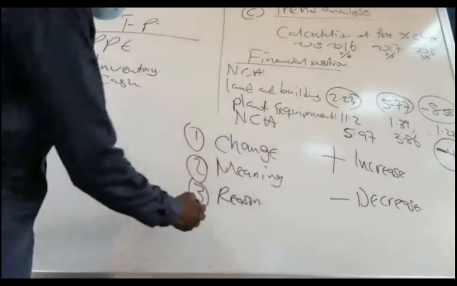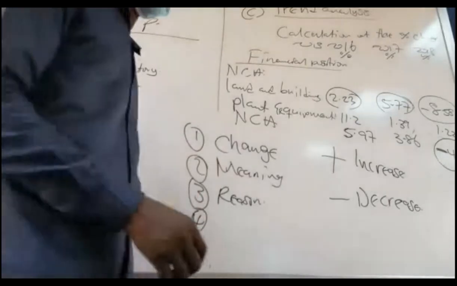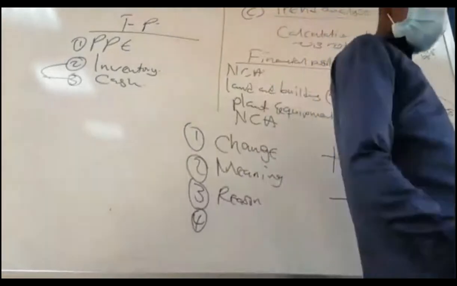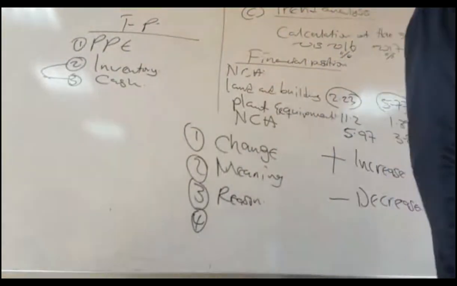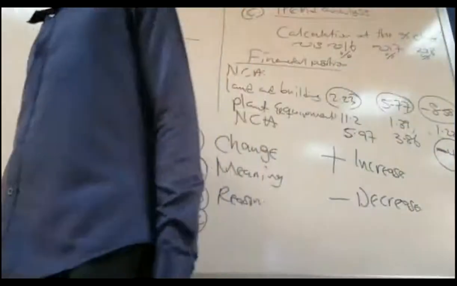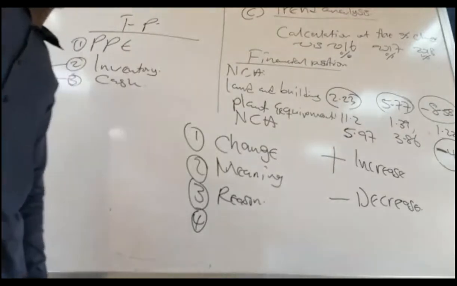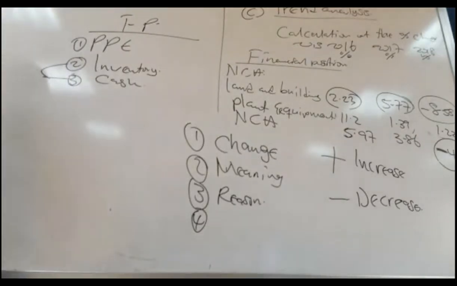But for PPE, it is good for every company to increase it. Yes, every company, you have to increase your PPE. Make sure that you increase your PPE. You don't need to decrease them. The PPEs are the ones you are going to use to generate your money, your inflows. If they are going down, probably you might not be able to. So all the non-current assets must increase all the time.